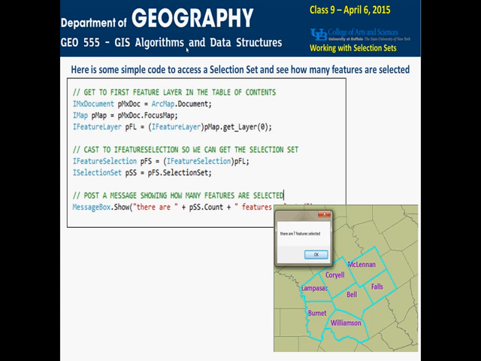And this would be a button. I'm going to right click, add a new item, a new ArcGIS component.